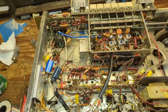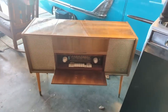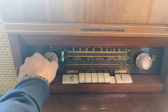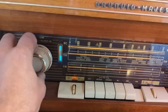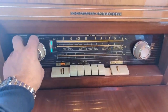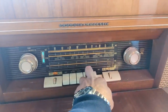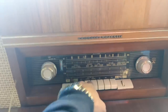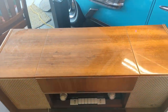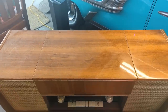There's not too many more to replace that are critical, but I'm going to test it. Again, I want to see if there's any improvement in performance. I've worked on a lot of radios. This is the strangest thing I've ever seen. It's pulsing. The fact that it made a big improvement, I mean, that sounds horrible, but the fact that it's got both channels working on FM and AM tells me maybe it's got a whole bunch of crappy capacitors in there, and just keep on going with it.